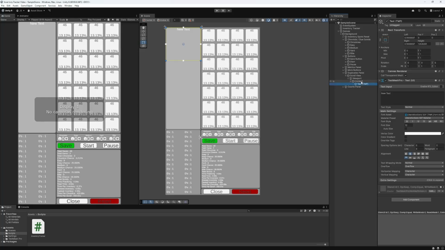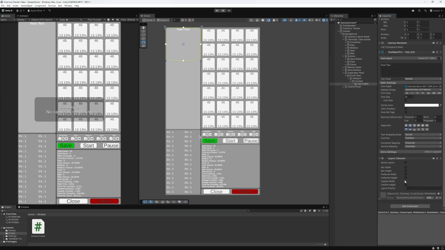I found a much better way was to go onto the text object that's going to hold our duplicates. We want to add a component called a Layout Element, and then in here we want to check minimum height, and we want to set that just to 100 so it doesn't shrink too much. And then we also want to click preferred height, and we'll just set that equal to 0. It makes it so that it will auto adjust with the code we're going to add. That being said, let's go add the reference to our content and also the code to modify it.